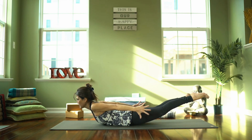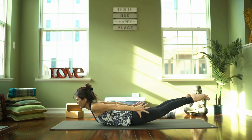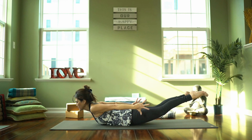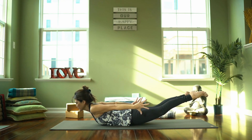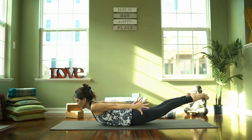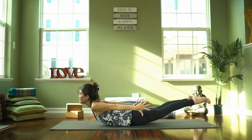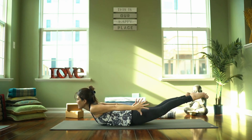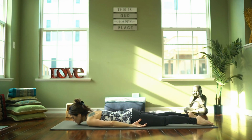So again, now that intensity you feel in the belly, right? So that pressure we feel on the abdomen helps to stimulate digestion. Again, all connected to that third chakra. Keep breathing. One more breath. And relax. Just take a moment.